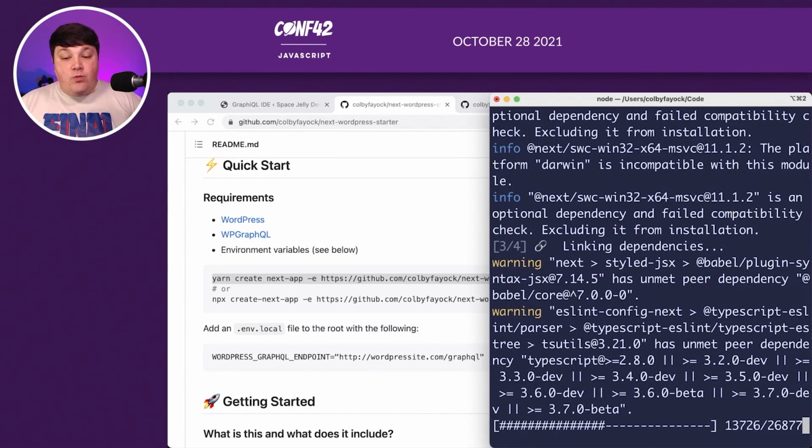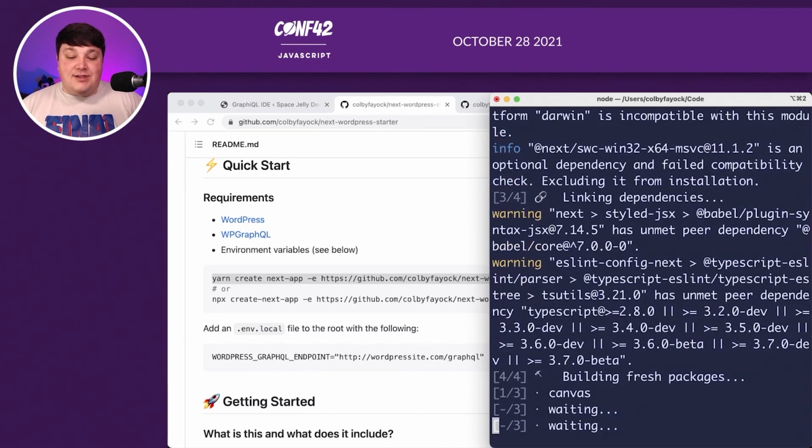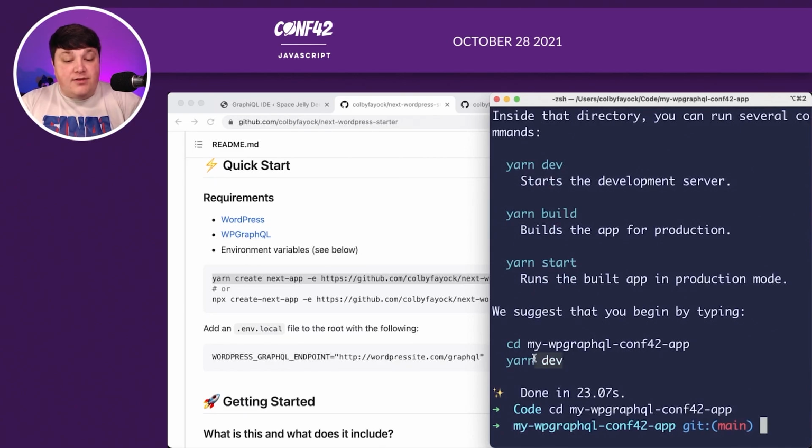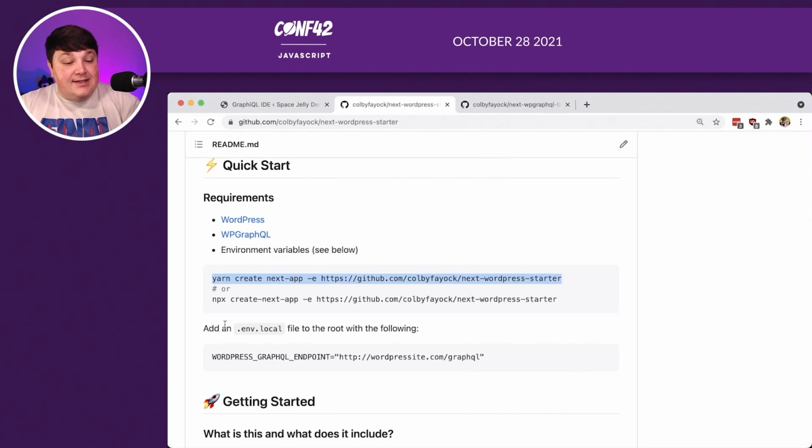project. Now, we're just seeing this loading. Depending on your internet connection, of course, it's installing all those dependencies. But once we get up and running, we can see what's actually happening here. So now we can see that it's finished, and it's even giving us the instructions where first we can cd into that new directory. And before we actually run the development server, we have one more thing. And if we see on the left here, it's setting this new environment variable to the WordPress GraphQL endpoint, because ultimately we want to fetch the data of our WordPress instance, right?